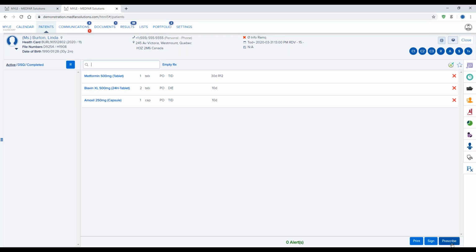Now, if you click on prescribe, it will synchronize with the DSQ, but do nothing with your prescription. If you click on print, it will synchronize with the DSQ and essentially present you the printing page for your prescription. In our case, we'll use sign.